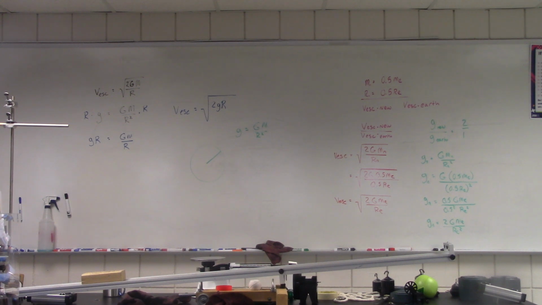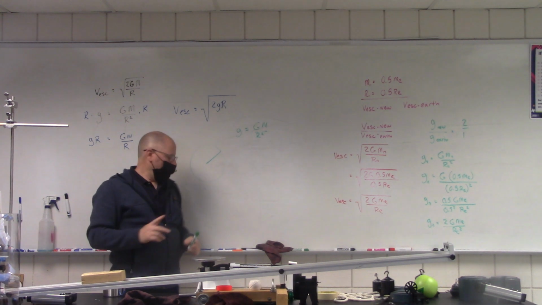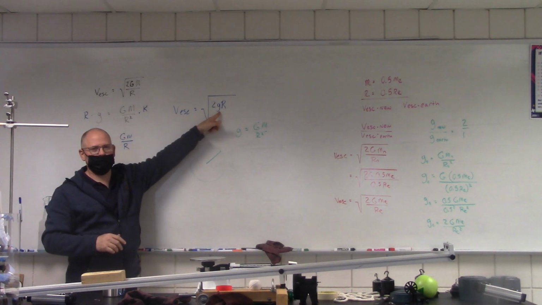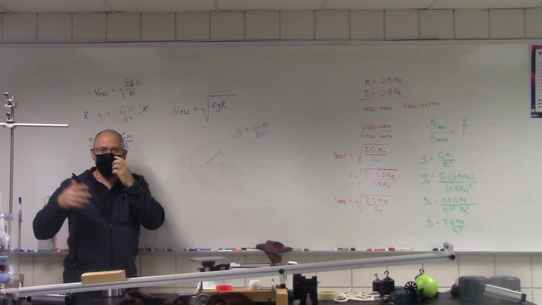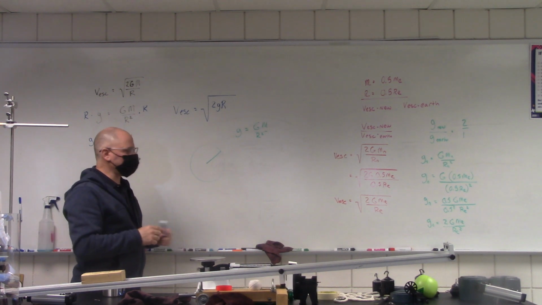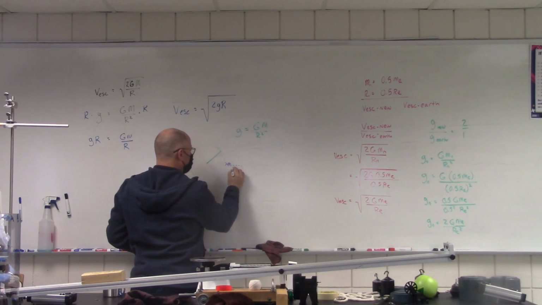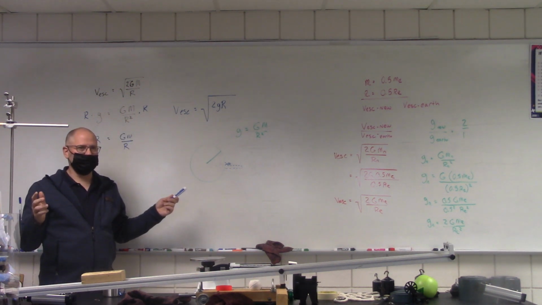True? Now, it turns out that decreasing the radius is significantly more effective because it's got a square term in here, right? But we saw that the escape speed actually depends on the acceleration due to gravity. So a bigger acceleration due to gravity would give you a bigger escape speed, right? You'd have to be going faster. This all makes perfect sense in your head because if you're here with your ball and you throw it up, it's going to go up and come back down. True? Is that all right?